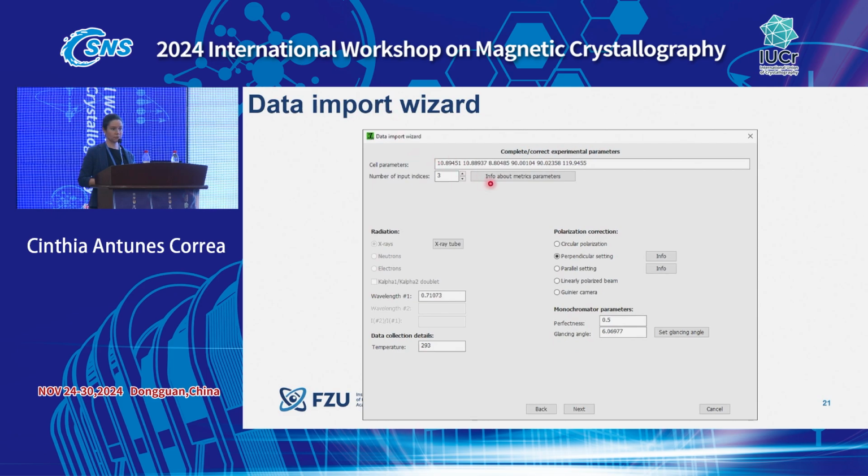Okay. Then, once we import this data, JANA will read from the input file your experimental information. So it will read the unit cell used for the experiment, wavelength, and such. If the information is not in the input file and you want to change something manually, you can also change it here. So you can change, let's say, the temperature, for instance, if this information was not in the file.